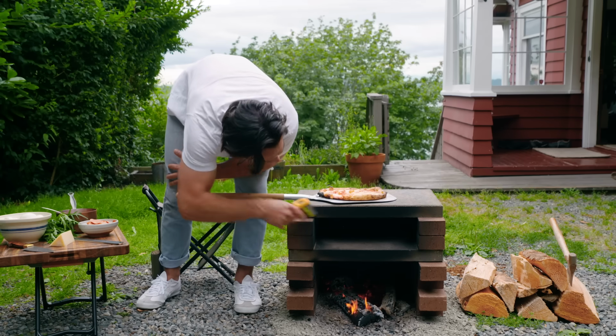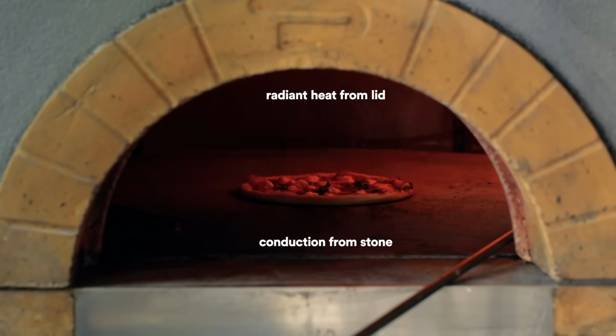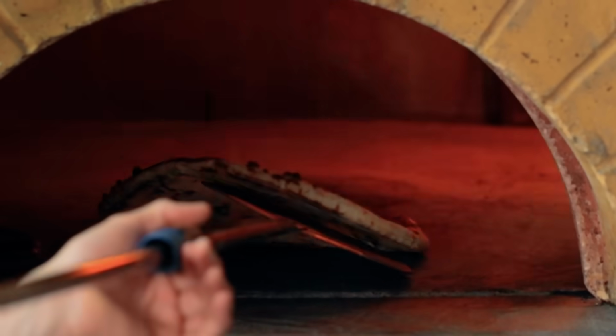747, 755, whoa, that's hot. They're trying to hold on to a lot of heat. In addition to that, they're trying to move that heat around as well as possible to make sure we cook the top of the pizza and the bottom of the pizza.